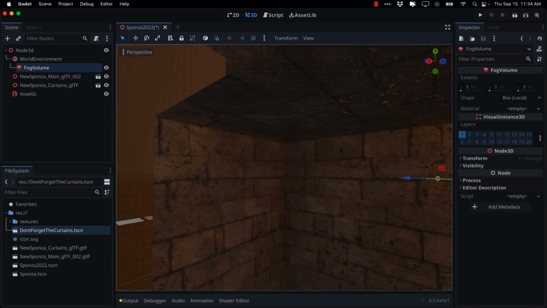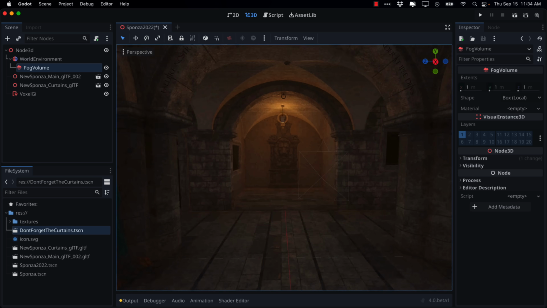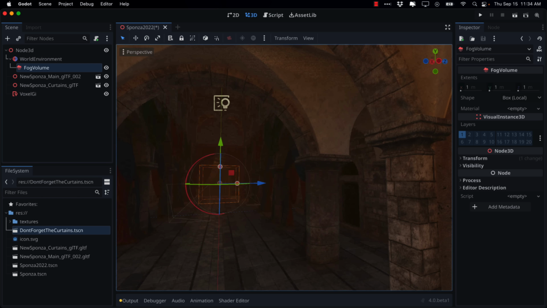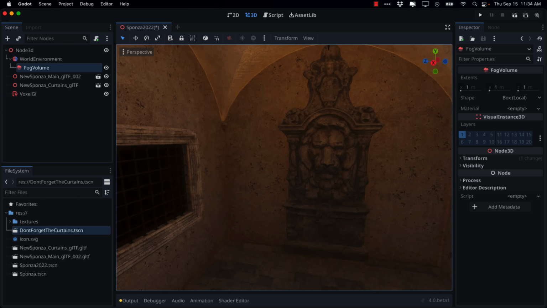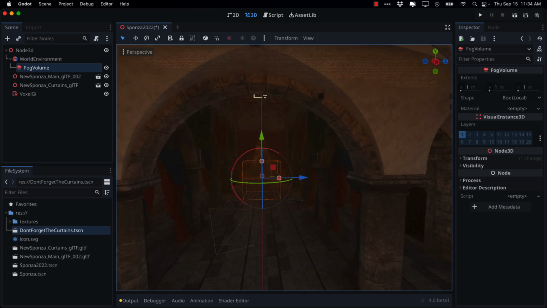Again, a number of global illumination solutions. You kind of mix and match, play with however you want to get the effect that you want for your game. Again, you can see those marching cubes across the scene. That is definitely a bug. Hopefully it's something that will be resolved pretty quickly.